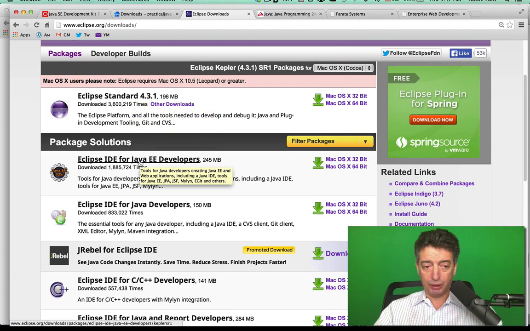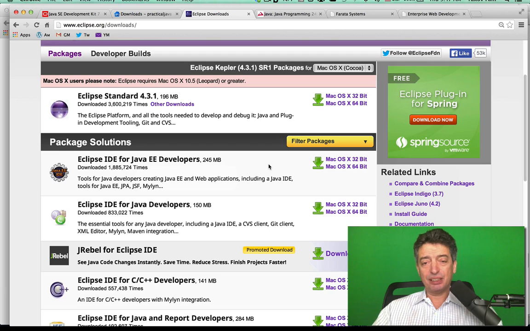I want you to download Eclipse IDE for Java EE developers. So download this one and install it. As a matter of fact, installing is as simple as unzipping a file. You will download a zip file of this size, 245 megabytes, as we can see, and unzip it somewhere. That's it. After that, if you're on Windows, you'll go inside and find eclipse.exe and start it. If you're on Mac, there's also a script to run Eclipse inside. So that's about it.